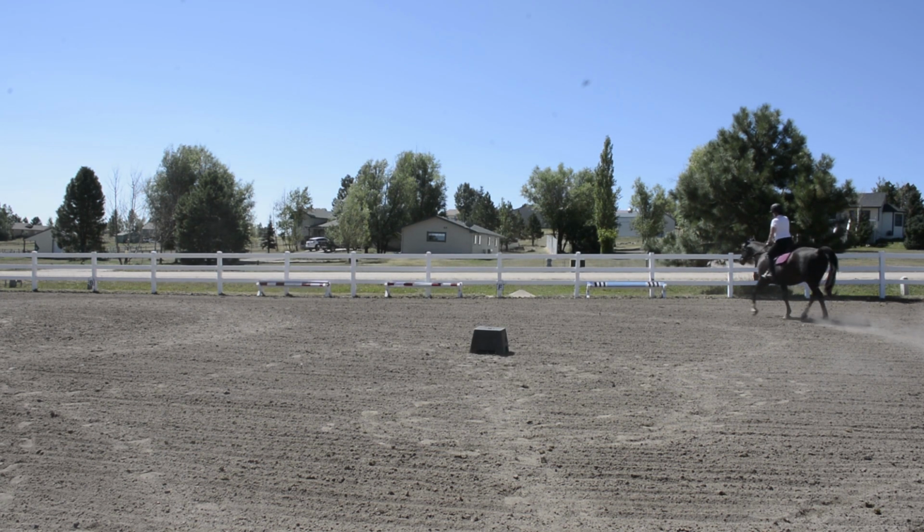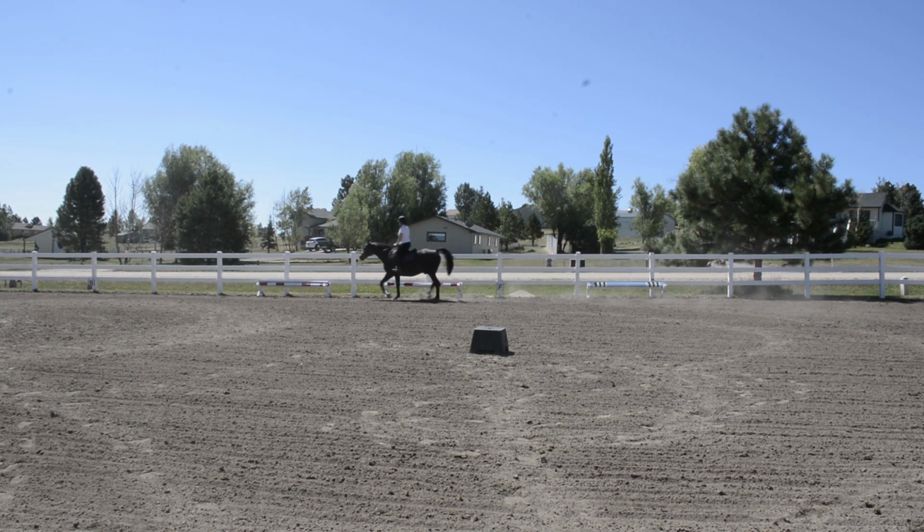So a rising trot is a simple up and down rhythm. When you're first getting started with trotting and learning your diagonals, it can be really helpful while your horse is trotting in the arena to go 1, 2, 1, 2, and rise and fall with the 1, 2 beat. But you might be wondering, how do you know if you're on the correct diagonal? The easy way to tell, and I wish I had a video to show you this, but I don't, so you're going to have to listen to me explaining it: your horse's shoulder goes forward and back, so 1, 2, 1, 2. The back is 2. When your horse's shoulder is back, that's when you're down in the saddle. Another way to remember it is up, down, up, down, up, down. And that's your 1, 2, 1, 2, 1, 2.